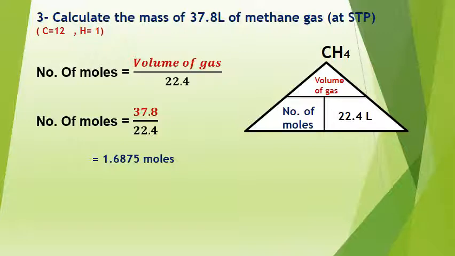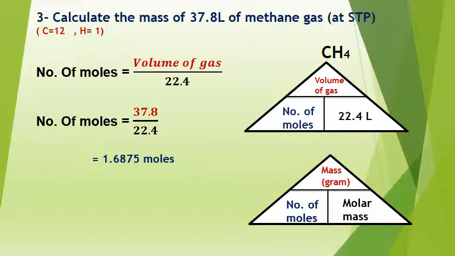I can calculate the number of moles, then I can calculate the mass by knowing the number of moles from the second rule, which tells me about the mass, number of moles and molar mass. Now I can calculate the mass by multiplying the number of moles by the molar mass. Multiplying molar mass of what? Multiplying molar mass of methane. So I must know carefully the chemical formula of methane gas, which is CH4. If you don't know it, you can't answer the problem. Methane gas, CH4. So its molar mass, C equal 12, and I have 4 hydrogen atoms, 4 multiply 1. So the molar mass of methane is 16 gram.